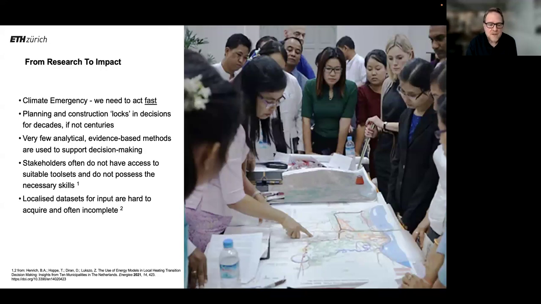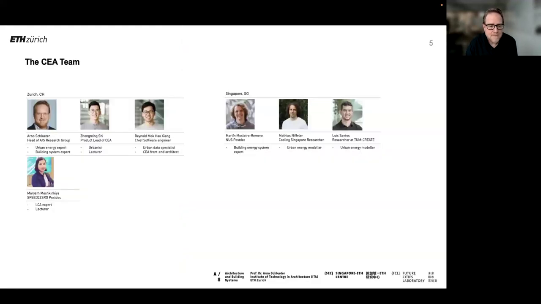That's on the tool end. On the other end, we see that stakeholders we work with often don't have access to these type of tool sets, and they also do not possess the necessary skills. And then on top of that, it's actually not so easy to acquire all the relevant data and data sets as an input to run these type of simulations. So that was our aim, to move from just basic research to application and implementation to essentially have more impact and actually change things. Next slide.